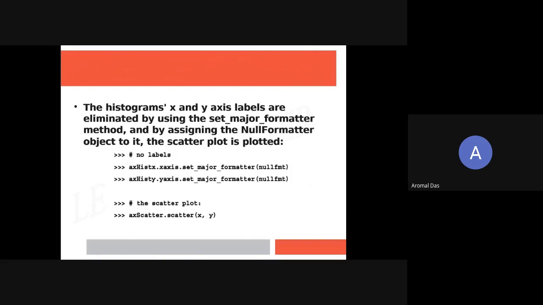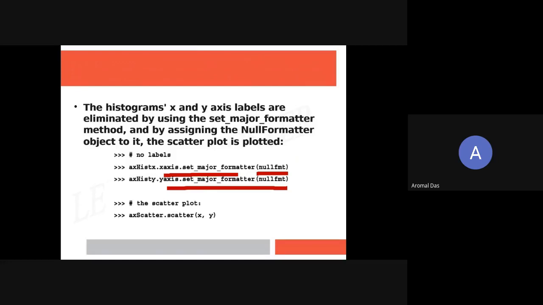Previously we had defined what is null formatter. So null formatter is defined by NULL FMT. So we are setting the x-axis and y-axis label as null formatter. So we are eliminating the x-axis label and y-axis label.